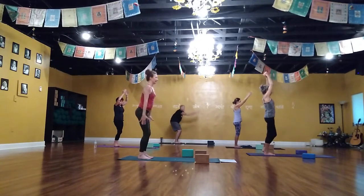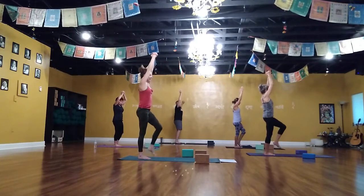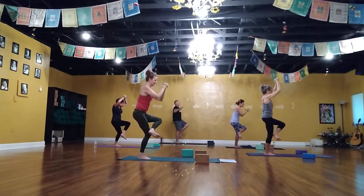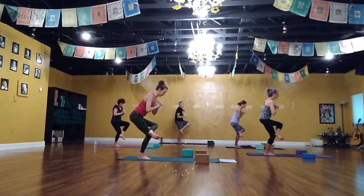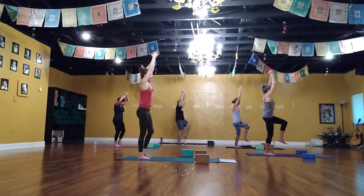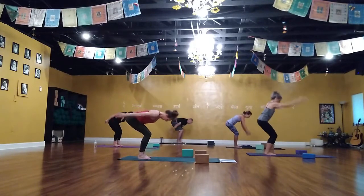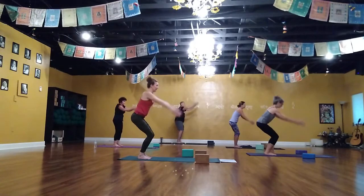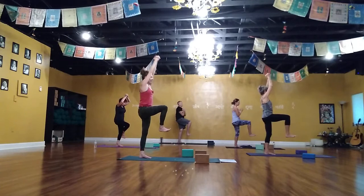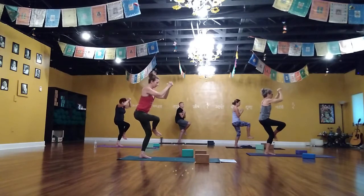Rise up to stand, hands up, left knee to the belly. Figure 4, fist to the heart. Rise up, knee to the belly. Step it down, slow and swing. Rise up, right knee to the belly. Clasp, hold those ribs steady. Slight bend of that left knee to hinge that hip back for figure 4.